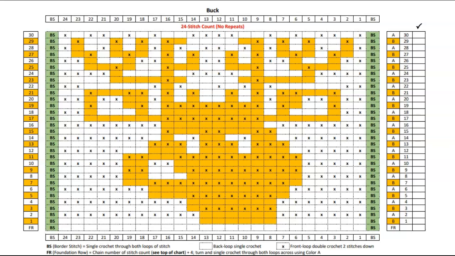Hey guys, so today we are going to look at the anatomy of a mosaic crochet chart, namely an overlay mosaic crochet chart. But before we begin, I just wanted to make a little announcement that I am sick, so I sound terrible. I apologize in advance for that. I've got a bottle of water here and I'm going to try to muddle my way through this, but a lot of people have been asking me for this video, so I wanted to get it out there to you.